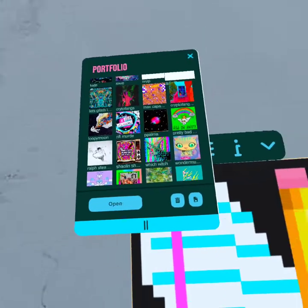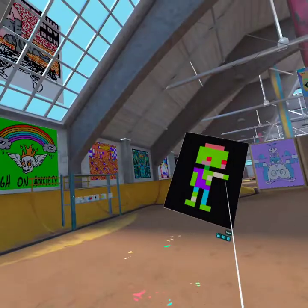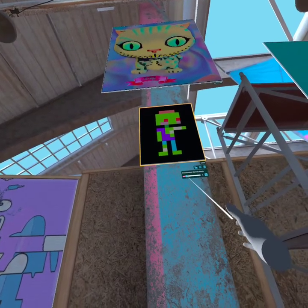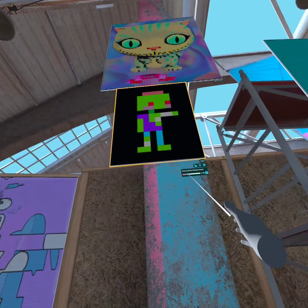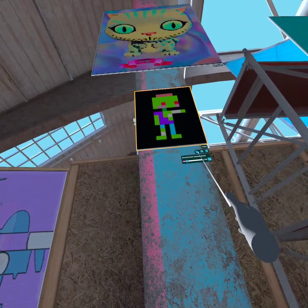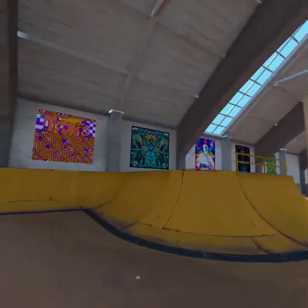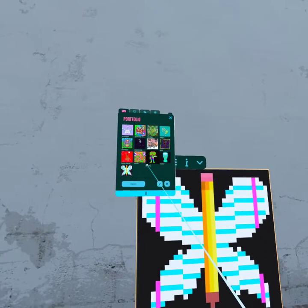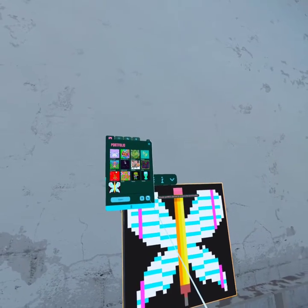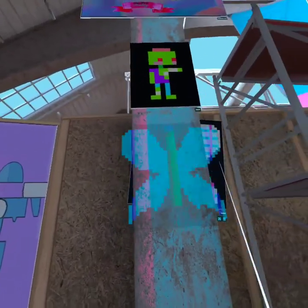So yeah, throw these up quick. They look really good. Look at that. Oh, let's put them here. Let's have them be kind of the width. That looks cute, like he's pointing at that one. Ah, that's cute. And then I'll put, I think, butterfly in the middle.